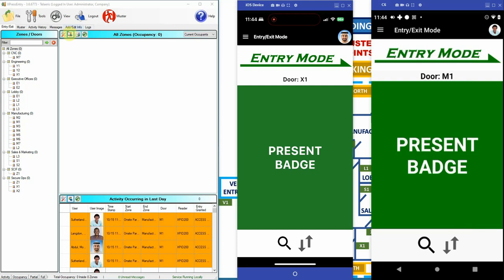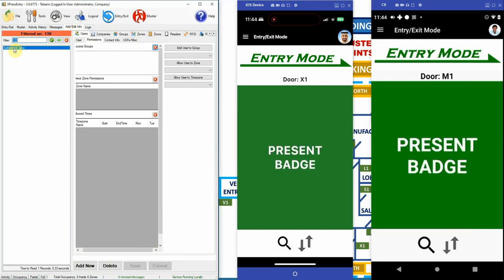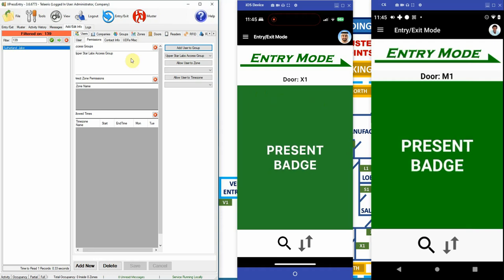So let's go back to Jake and search for him. Jake is here. Let's go to the upper side, and to add, you need to add user to group here by clicking this button, and then you need to hit save. We're expecting Jake to have access now to the upper side, which he does. And the next person, let's try Abdul.